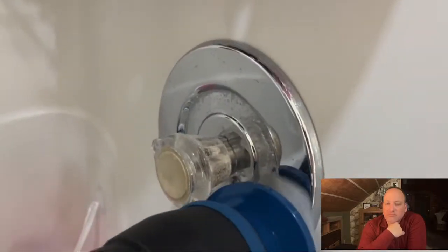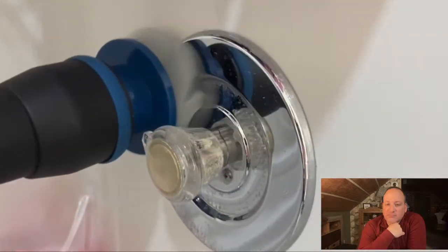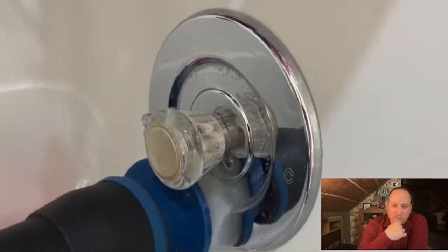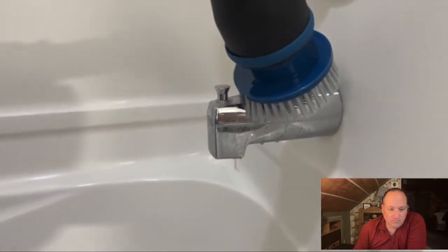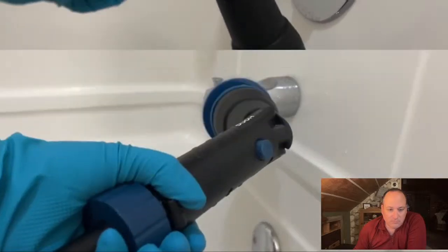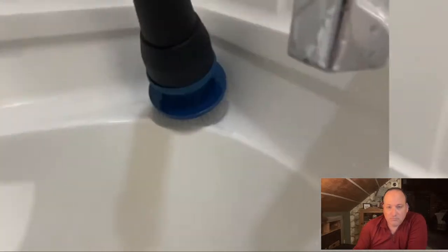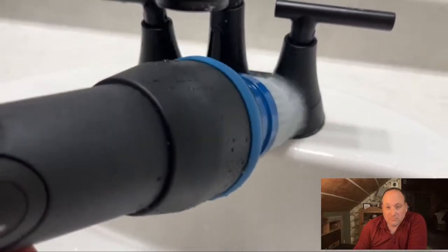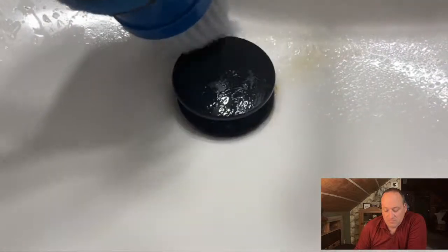Water stains can be hard to get rid of, but with this brush, I find it's super easy and so satisfying to watch. Don't you agree? So whether you're using it in your bathtub or switching up the heads on it, because there are 4 different kinds and you can use them for the hard to reach places, your sink, around your faucets, this is super easy to interchange the heads and it just gets the job done quick. And it does such a great job.